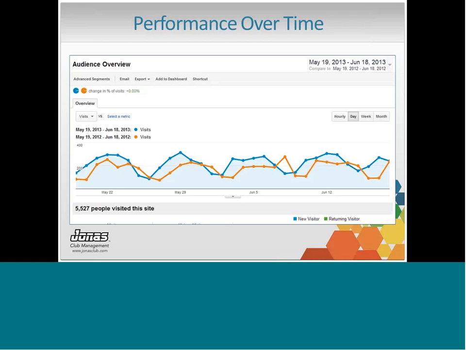Well, this is the great thing about Google Analytics and their timelines. It actually allows me to put in little annotations. So every time I send out an email blast, or every time a press release goes out, or I send something significant out on social media, or we launch a new campaign, I can make a note of that in Google Analytics so that next year when I'm comparing my traffic, I can look back and say, okay, we did this at this time of year and it generated this amount of traffic. This is really important. Again, it gives me that benchmark to really understand how my marketing is performing over time.